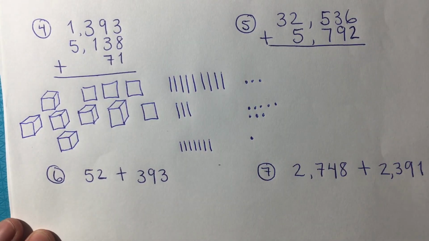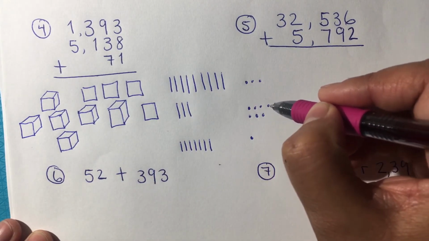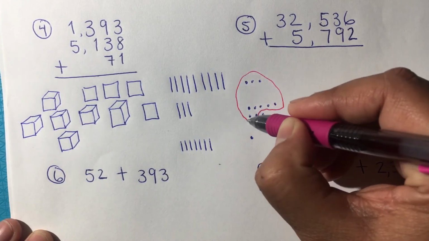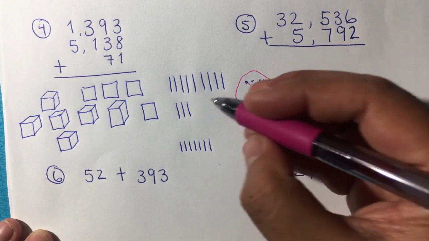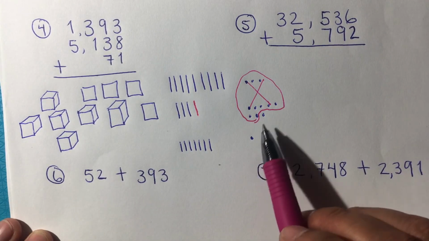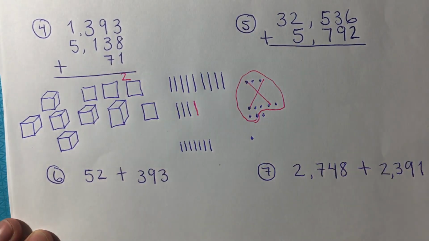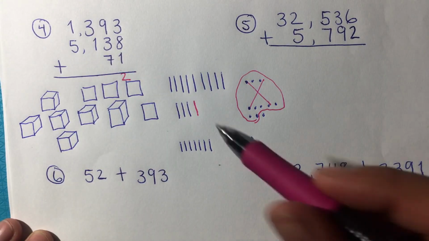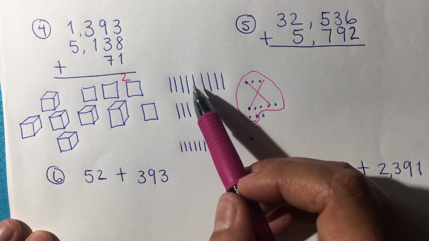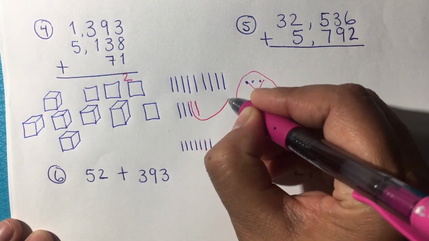Now I'm going to count 10 to regroup. So 3, 4, 5, 6, 7, 8, 9, 10. I cross that out and regroup it over here. And notice how I have 2 in the ones place. So that will be my answer right there. For this one, I'm going to count 10. So 1, 2, 3, 4, 5, 6, 7, 8, 9. And 1 from here is 10.